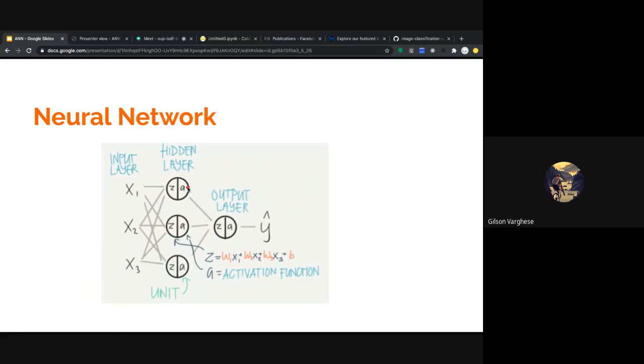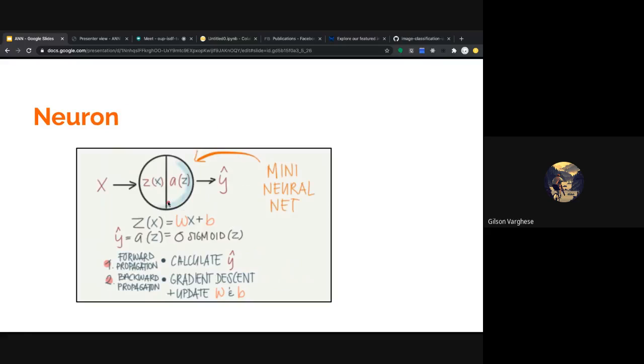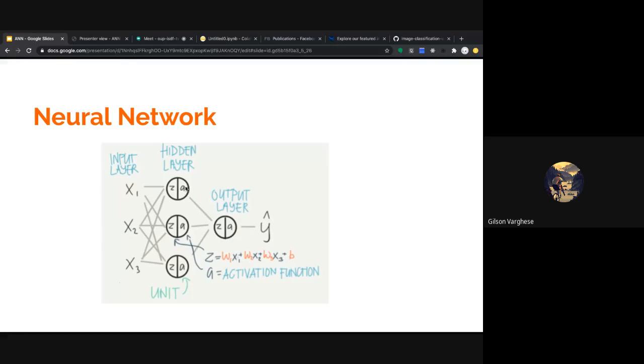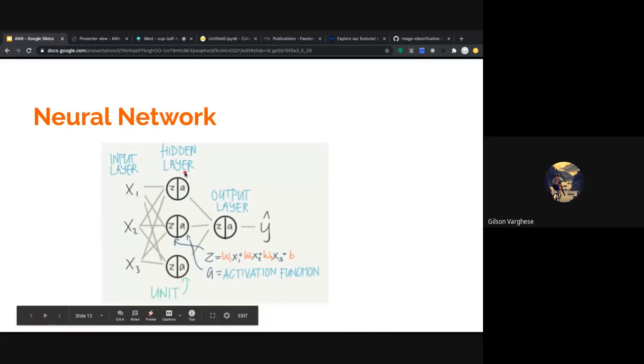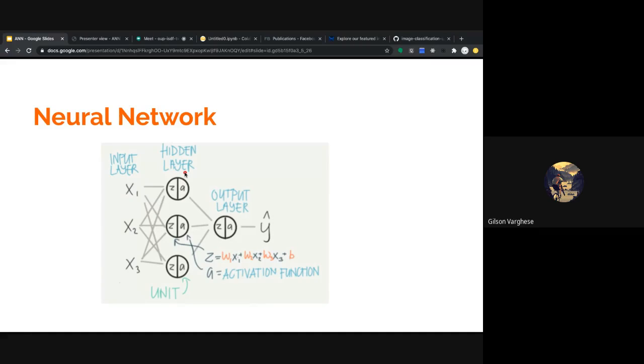So why do we have neural networks? Because a single neuron can handle only a particular parameter, and you don't want to end up getting lower accuracy. If you see the accuracy of a single neuron, it will be very low. So in order to increase that, what researchers have found is that if you increase the number of neurons and give the input in parallel, then you can get higher prediction accuracy or higher classification accuracy.